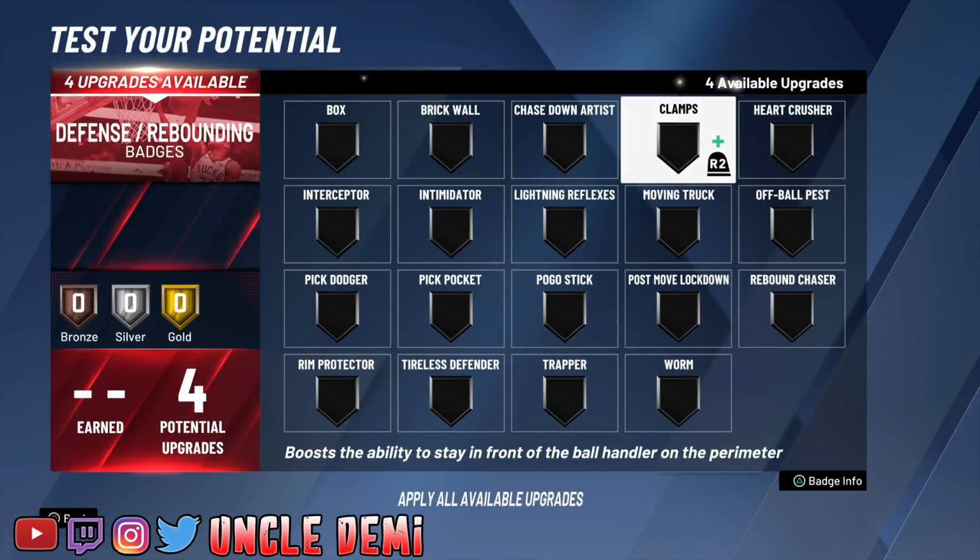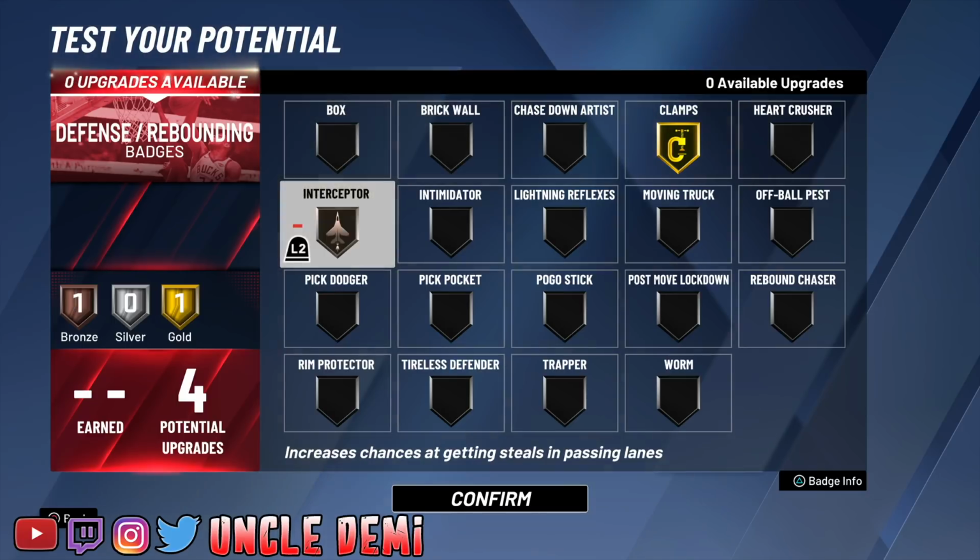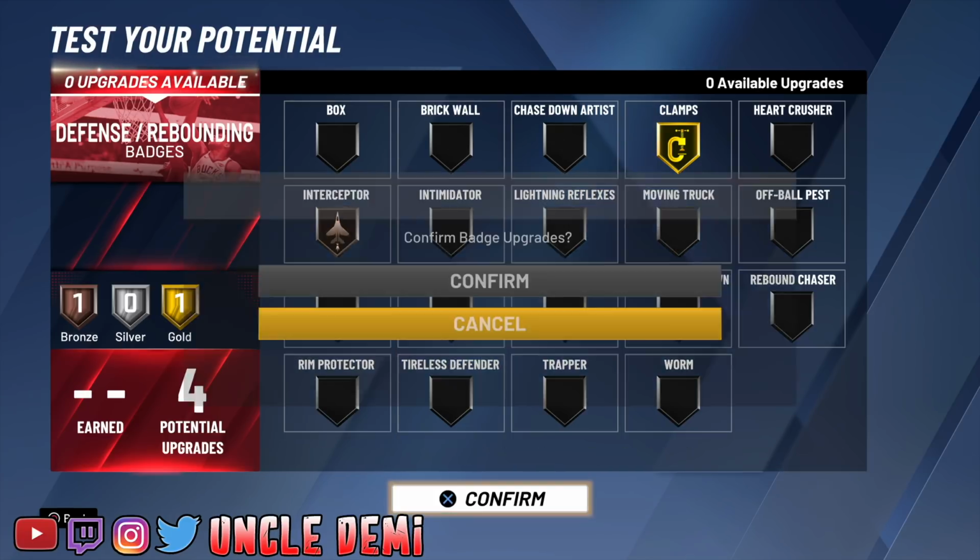And then here, of course, you want to go with your clamps, and then just interceptor in the corner, because obviously you're not going to be playing on-ball defense with this build, so you will definitely want to have clamps just in case you do get the ball past you in the corner. And of course, interceptor is so OP, you've got to go with a bronze interceptor, right?